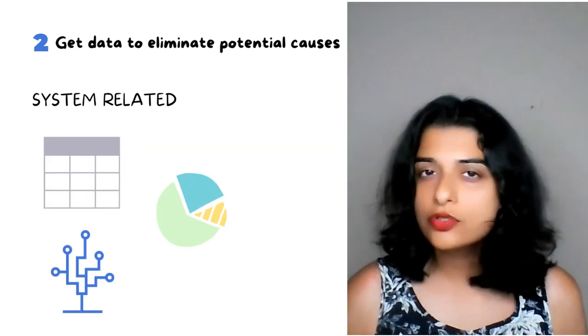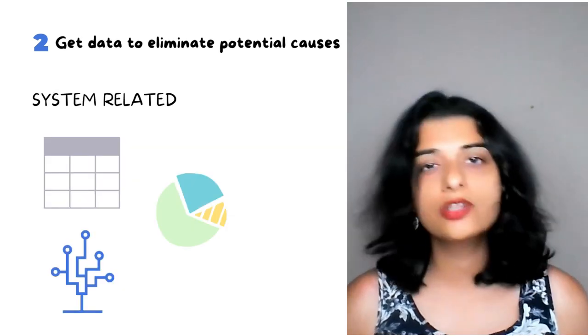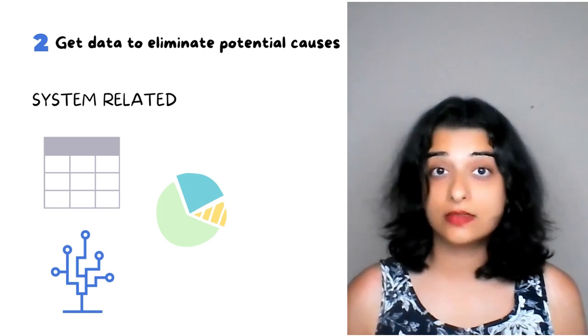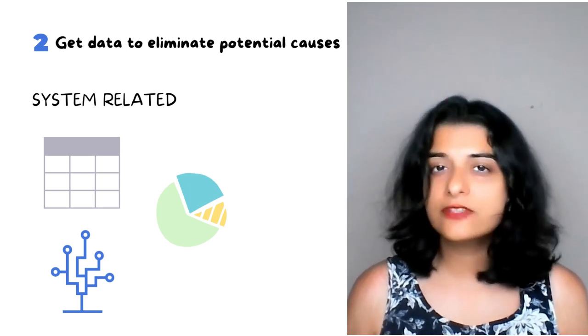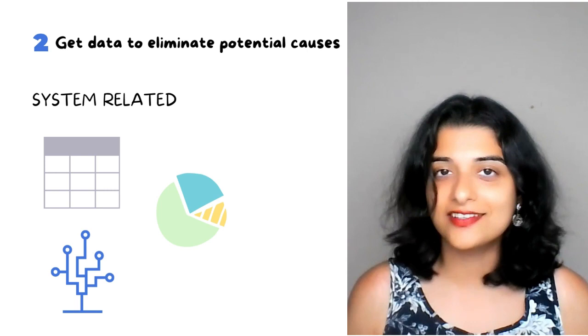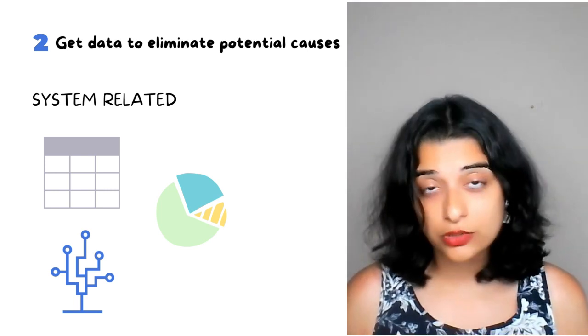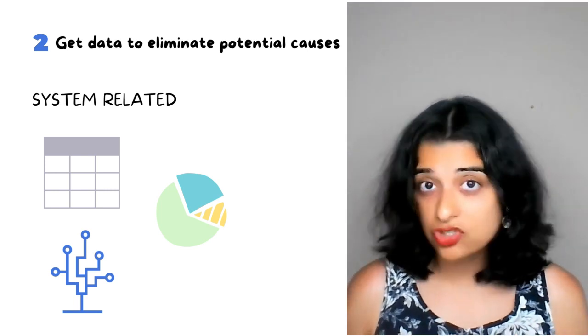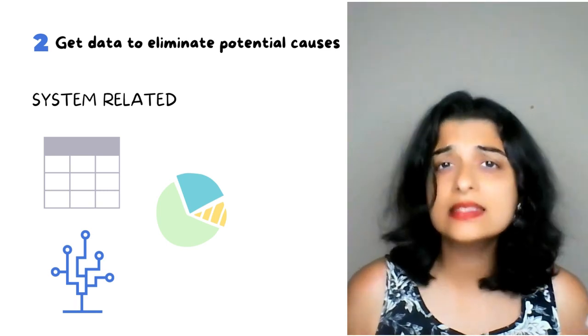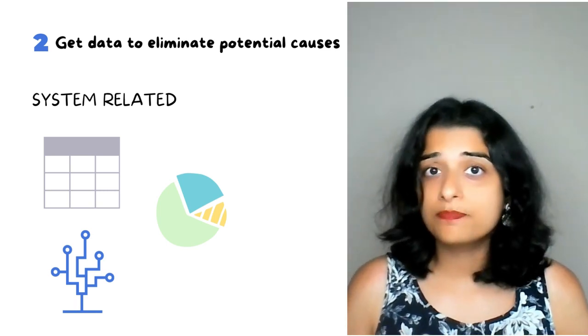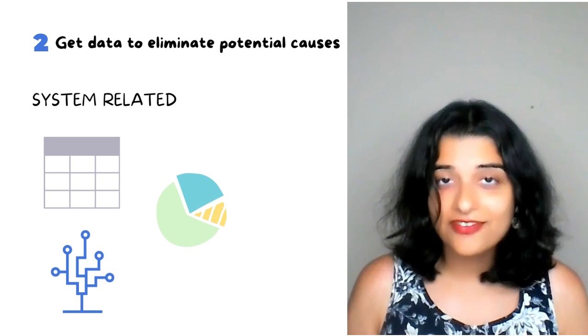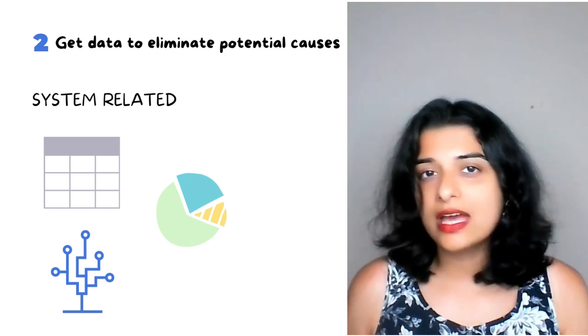Next, it is important to make sure that the change that you are seeing is not due to any system issues, especially if the change is sudden. So you should ask here if the dashboard that you're using to see the change has undergone a change, if there is a change in underlying tables, pipelines, or the query itself. Do not spend too much time here.